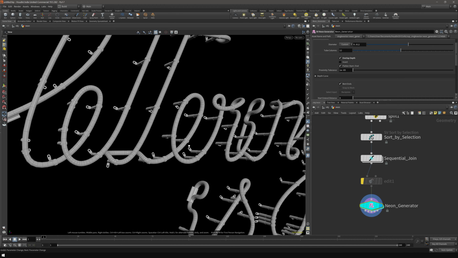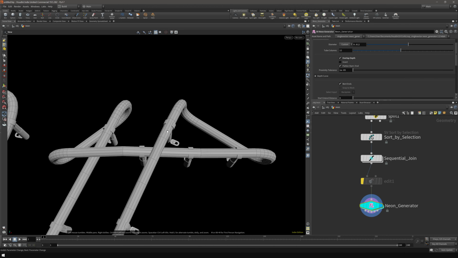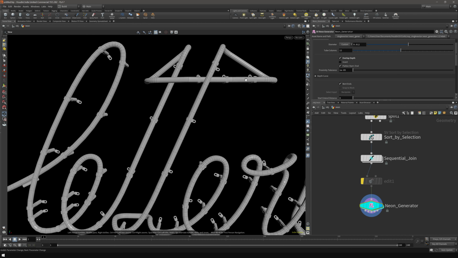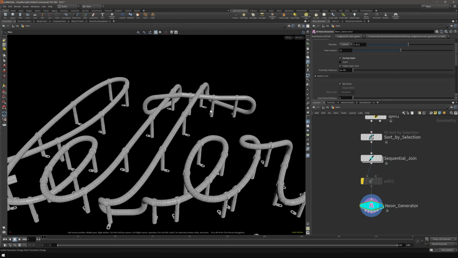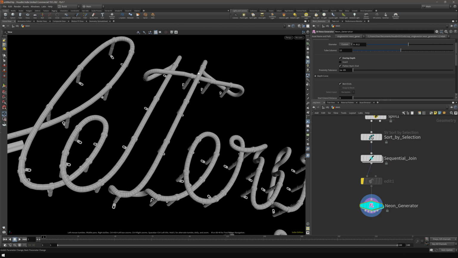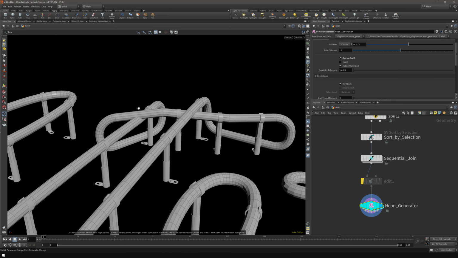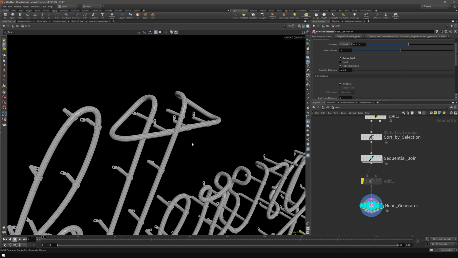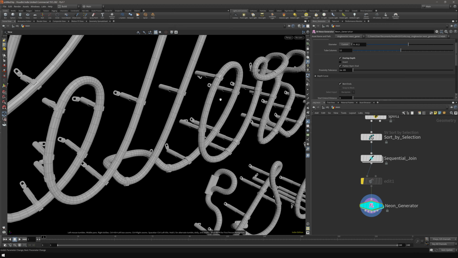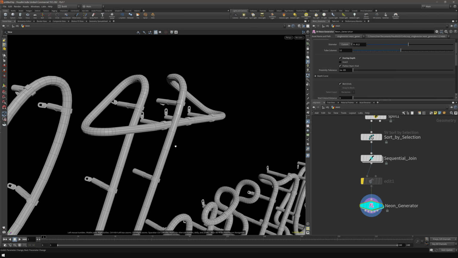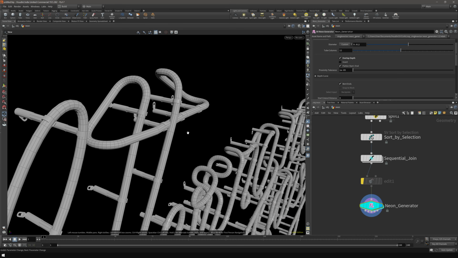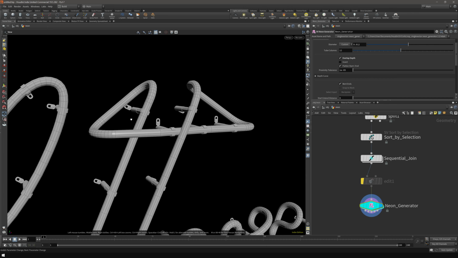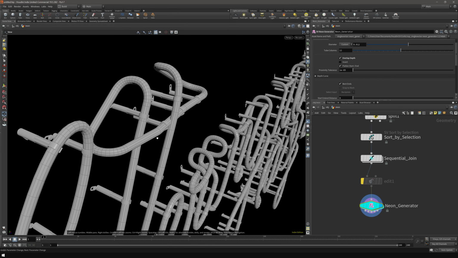There is one problem with this approach, which is that we have two lines that are intersecting the same other line. And because this depth is determined by which primitive is first and which is last, we have this situation where this line is going above this one, but below this one. Easiest way to fix this would be to just offset this line exactly like I did here before. That actually will not generate the automatic intersection there, because those lines will be at a distance from each other, and so there will be no intersection.